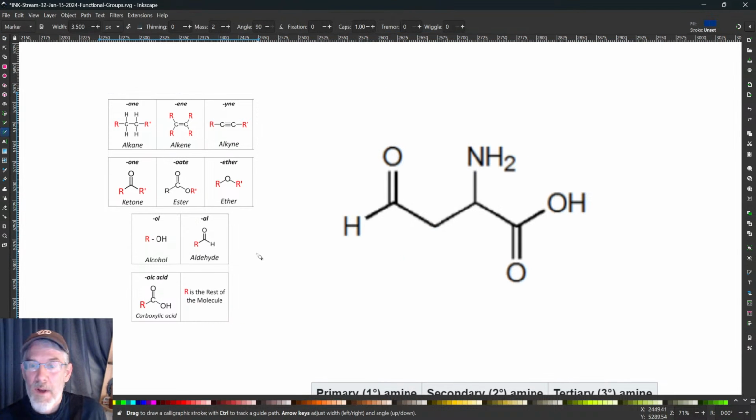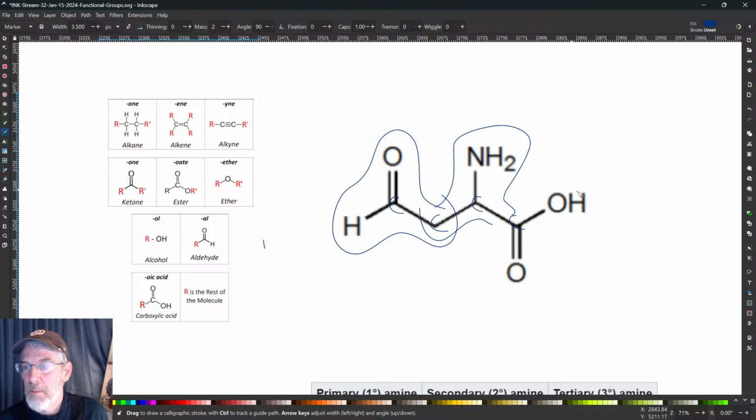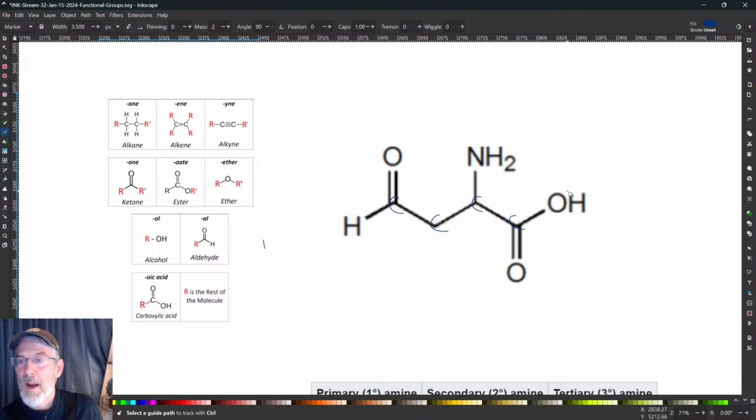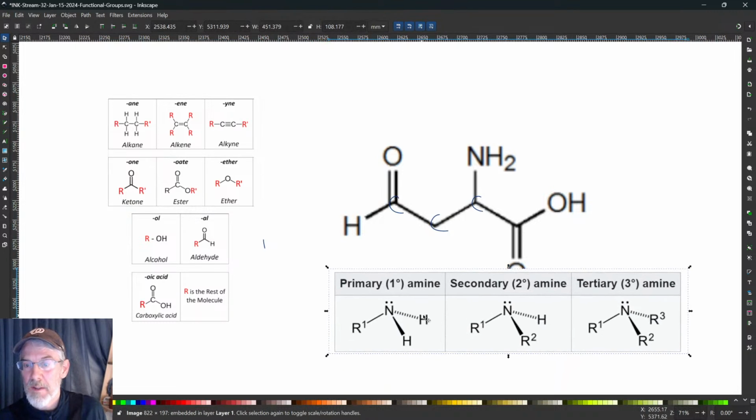That's not good. All right, so carbon, carbon, carbon, carbon, and then the OH group. So again, if you circle them, sometimes that is helpful, although it gets a little messy with this one here because there's a bunch of stuff. So I would agree. This here has 2 of the hydrogens, just 1 carbon. So in that case, 2 hydrogens and 1 carbon, that will be a primary amine.